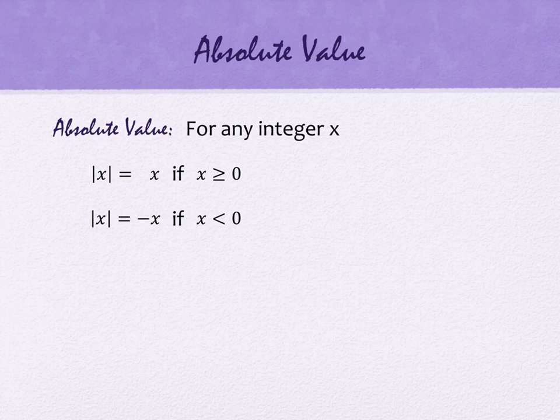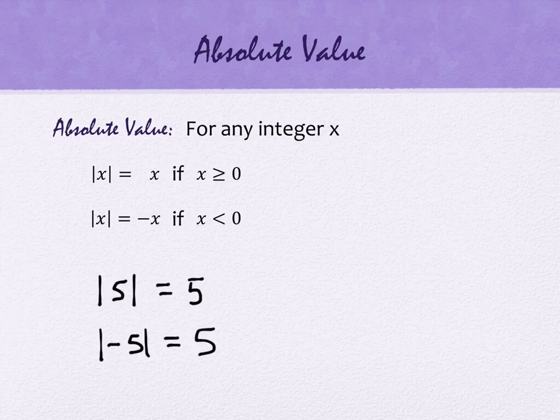So let's just use a couple of examples. Let's say you had the absolute value of 5. I know you guys know how to do absolute values with numbers in there quite easily. So what is the absolute value of 5? It's 5, right? Okay. What is the absolute value of -5? It's 5 as well, okay? So most of the time when we think about absolute values, in the back of your mind, you're thinking, I just make everything positive, right?